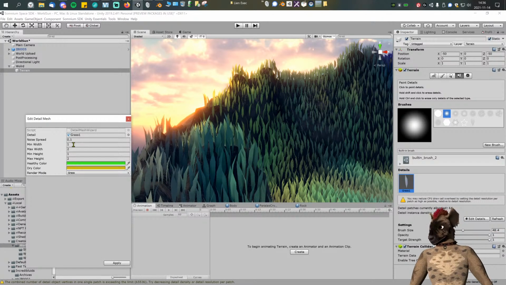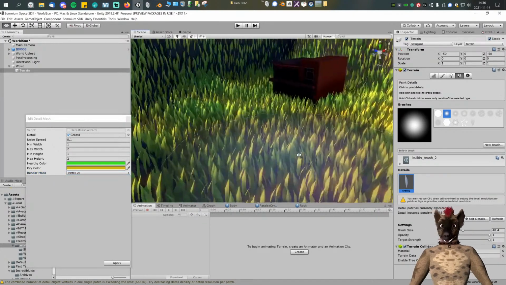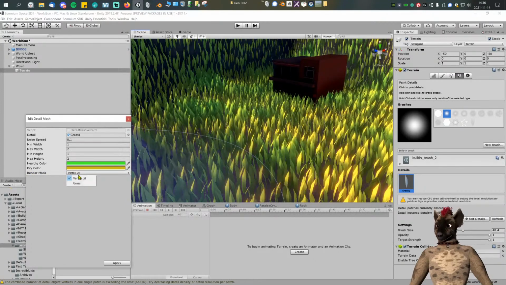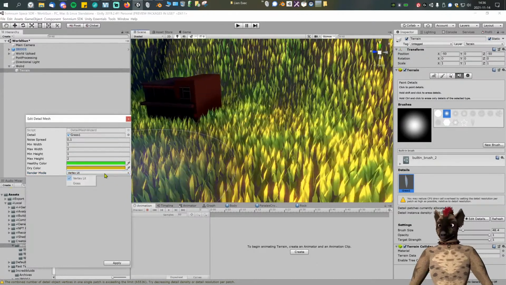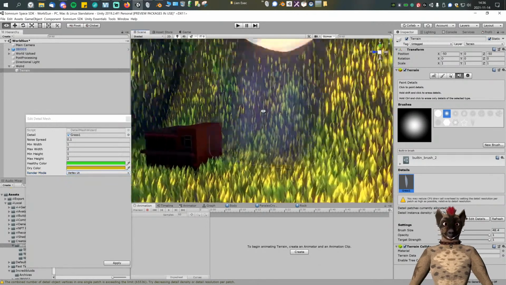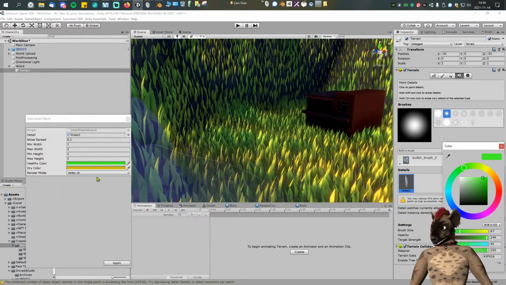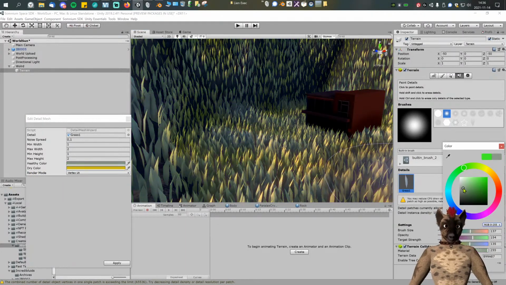Does the wind make the grass move around? Vertex lit or grass? This one is better. Look at this. Looks like a healthy color, dry color. Okay. Or on the gray side.